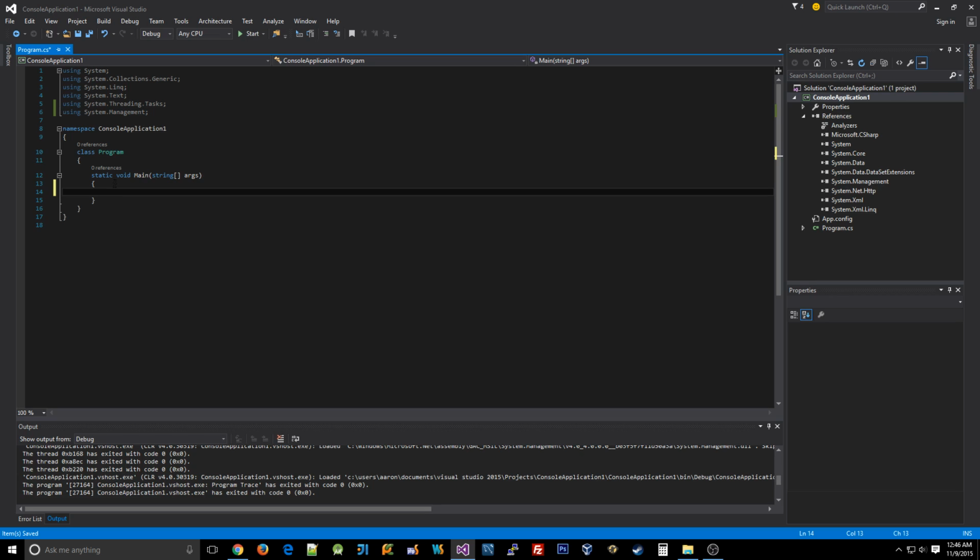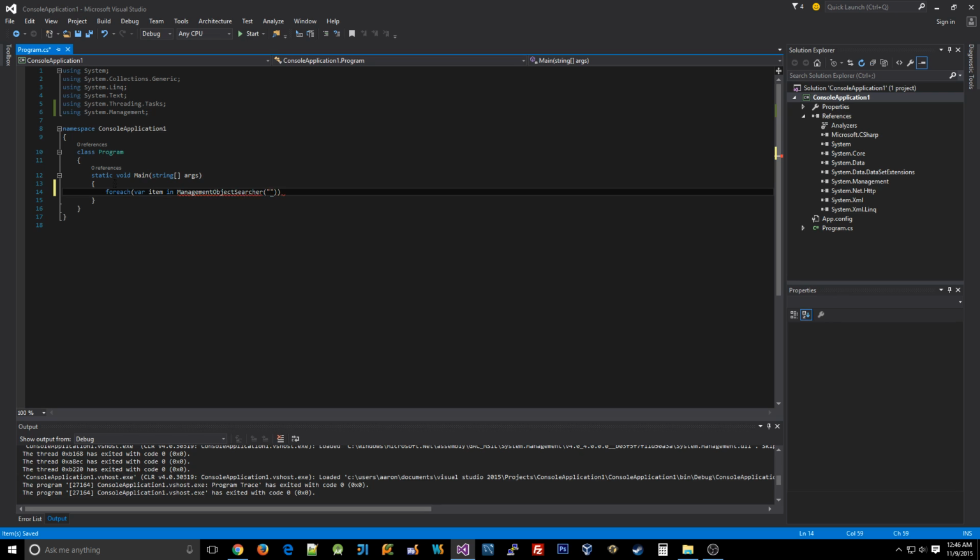The way we can get the number of physical CPUs attached to the motherboard is to query this information from Windows using an interface called WMI. So the way you can do that is to loop over results that are returned from this ManagementObjectSearcher.